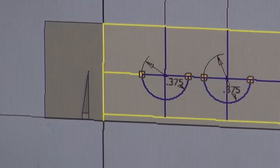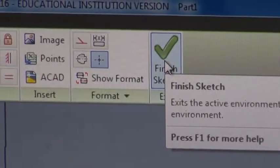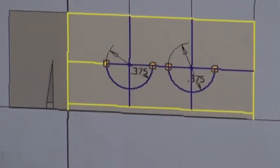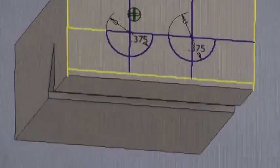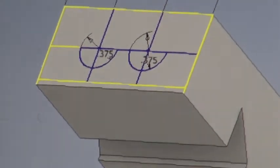So I'm going to finish my sketch now. Every time you draw something, you have to finish your sketch. So go up here where it says finish sketch. Right there, you can click on that. And you get to tilt your object up this way like this. So we finished our sketches, equally spaced circles. We've tilted like this right there.